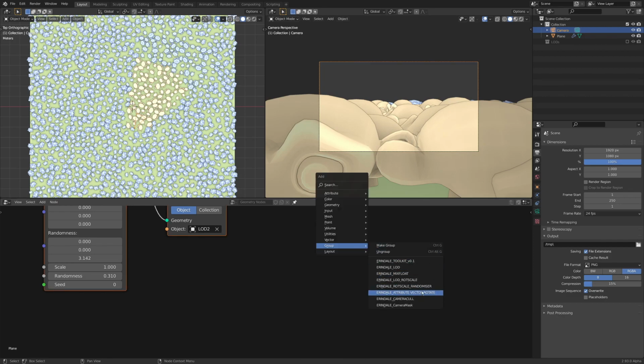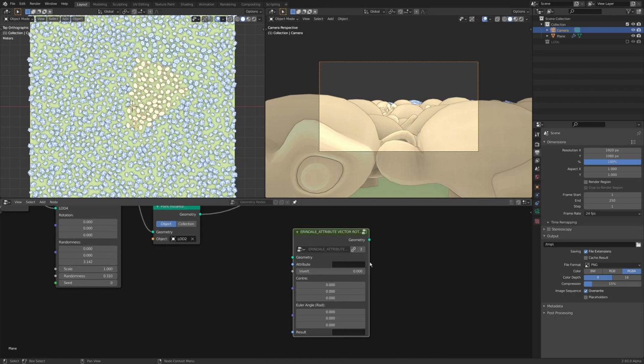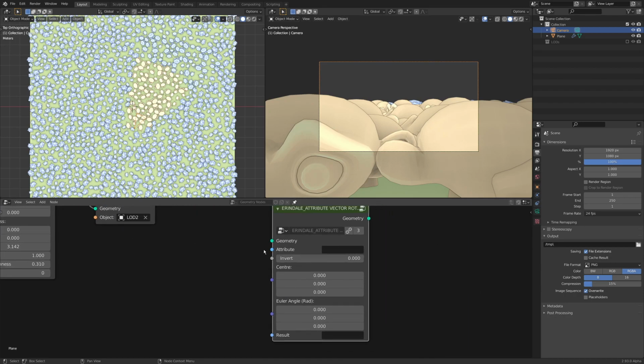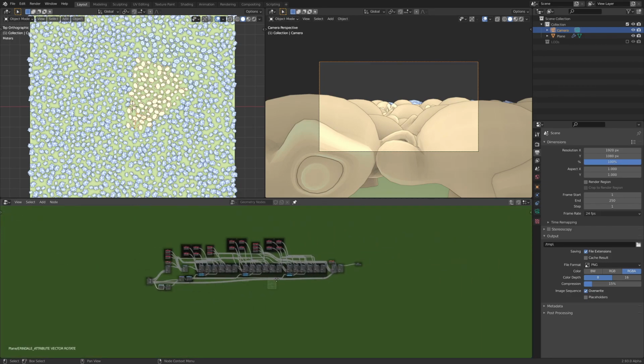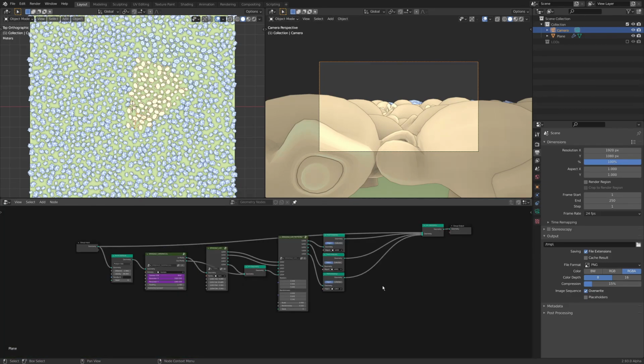And the last one that we have is the attribute vector rotate. This is just a vector rotate node, allows you to rotate attributes though. So you could just use it on position, but you can also output to other attributes. And we have a control for the rotation center. So super useful. And you can flip this if you want it to go clockwise or counterclockwise, you can do that. This will be removed when we get a native attribute vector rotate, but for now, this is how we do it. So this is how we can do our camera culling setup nice and easy.